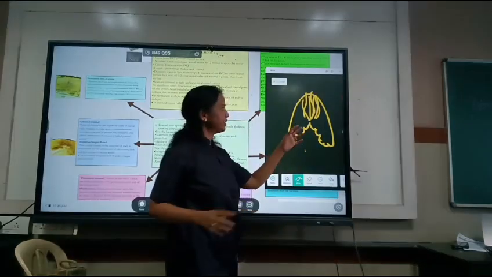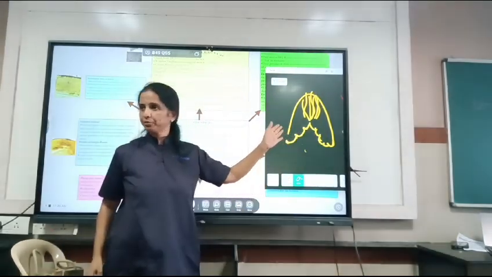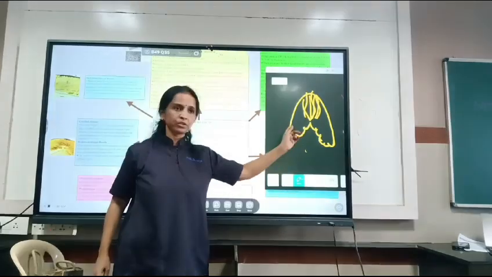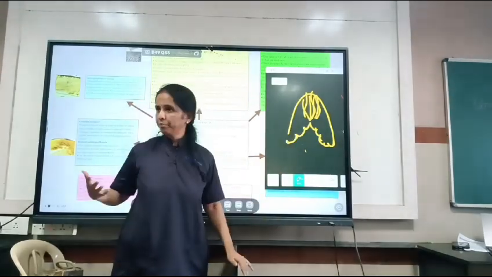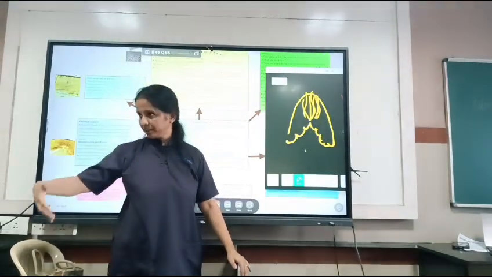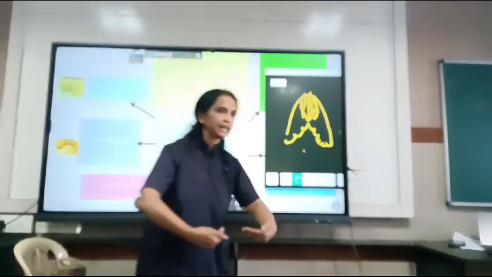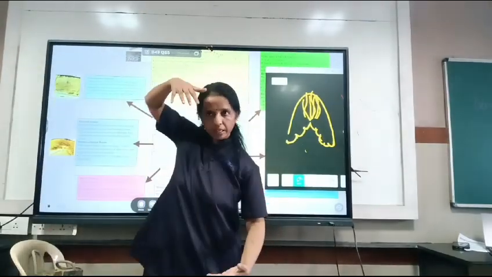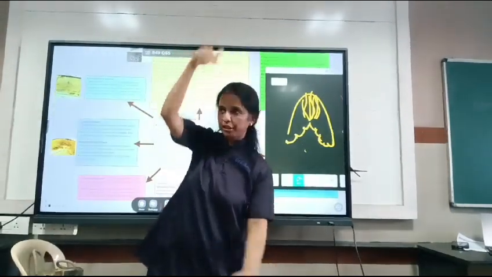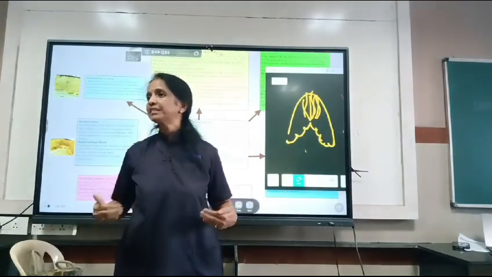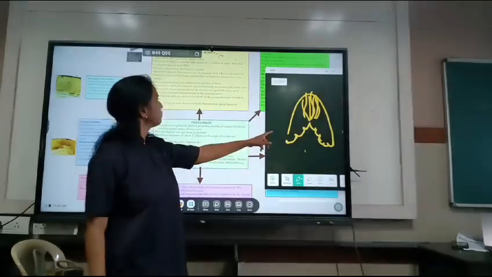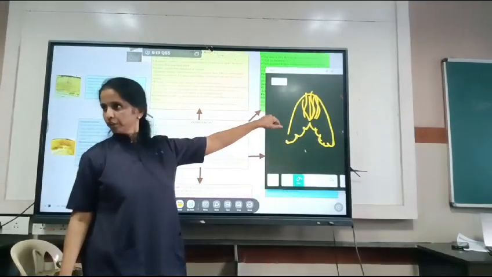So which surface area is increasing because of enamel? Very good. So the enamel surface area is increasing because of this convexity or this scalloping. It is increasing the surface area for better attachment. The more scalloped it is, the better it is reinforced, and you know that it is subjected to a lot of pressure. So there is structural reinforcement with increased surface area. So that is about the dentine enamel junction.